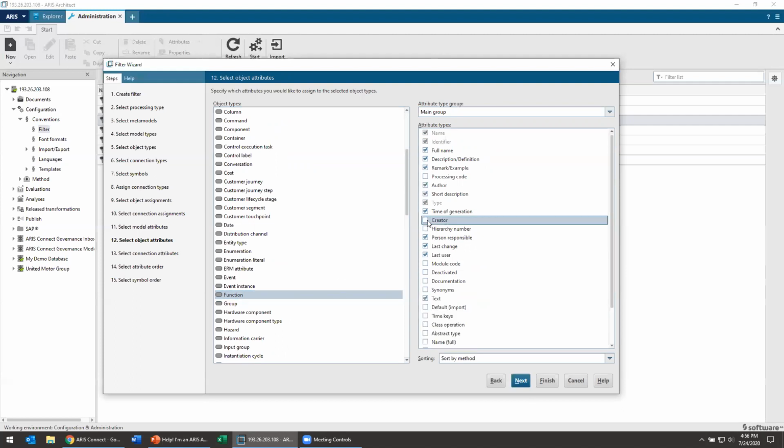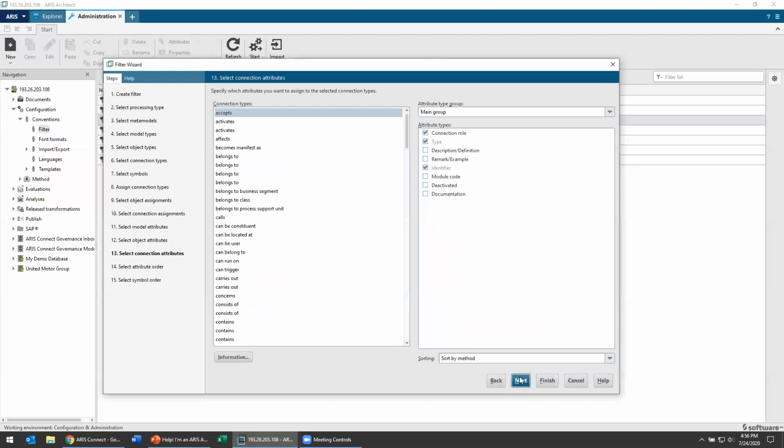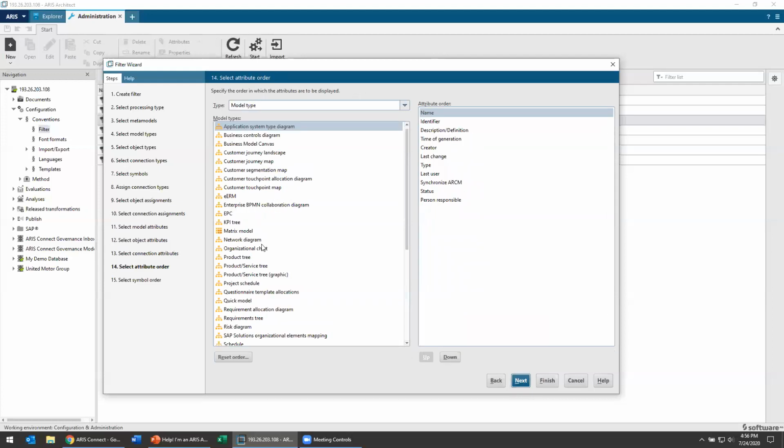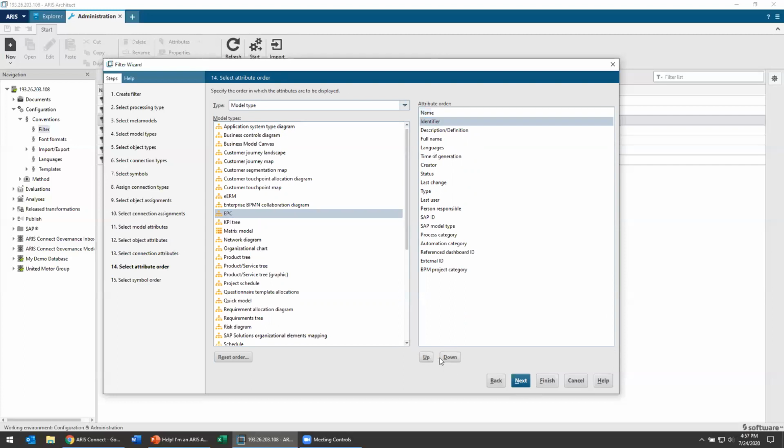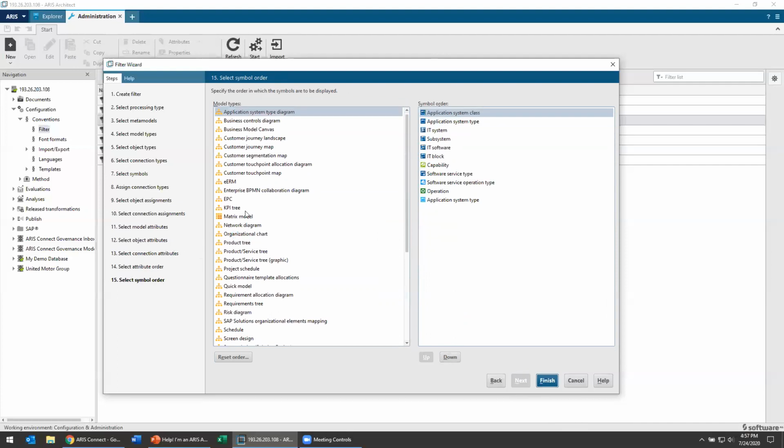And then there's one thing that's really interesting here. Once we're done all these attributes we've chosen to add to each of these things, we're going to select the order they appear on a model. So the attributes that are higher up are going to appear first in a list of attributes. So you can see here are the ones, and I can choose, I want this to be up or down or however I want it to appear. Similar with our symbol order, that's going to make it easier, just generally easier for you to access symbols that are higher in the palette. So you're going to select the ones that are the most common for your users to use.